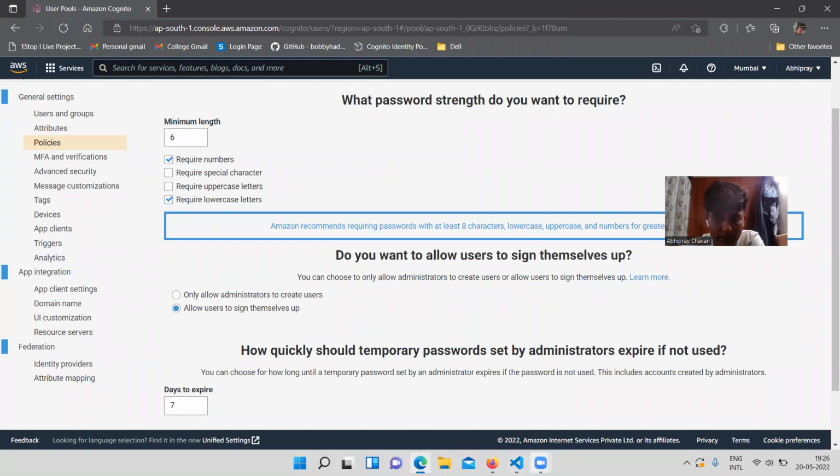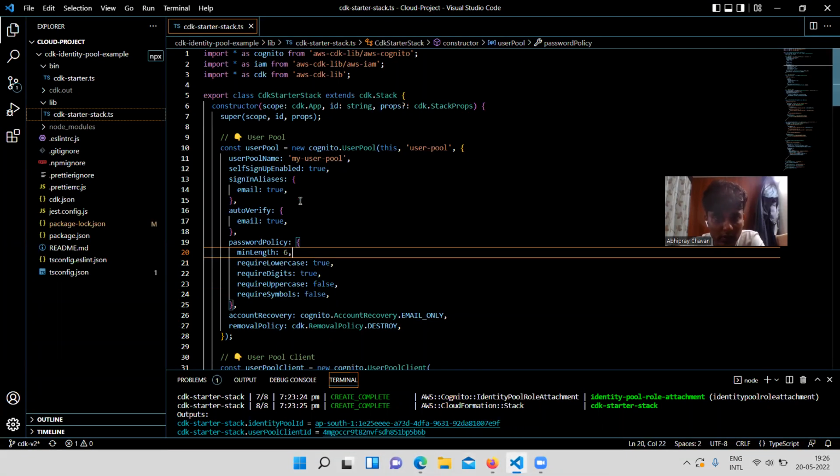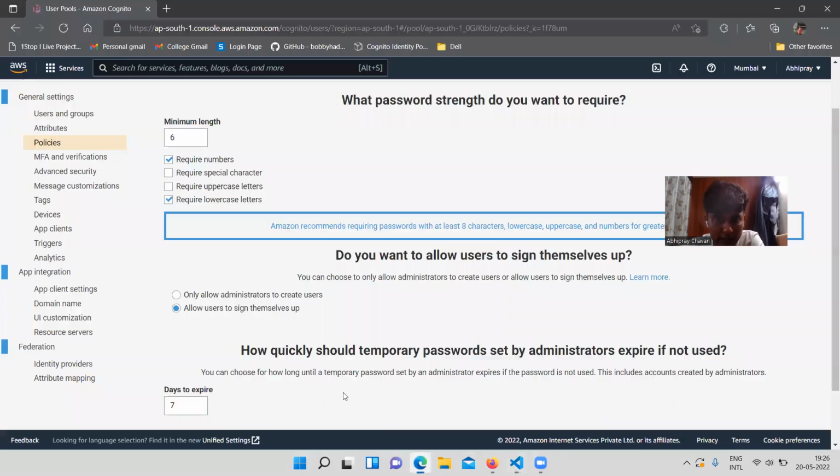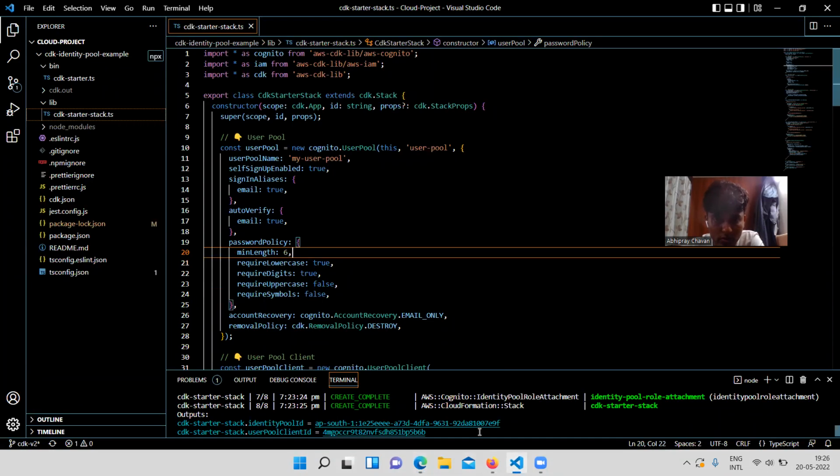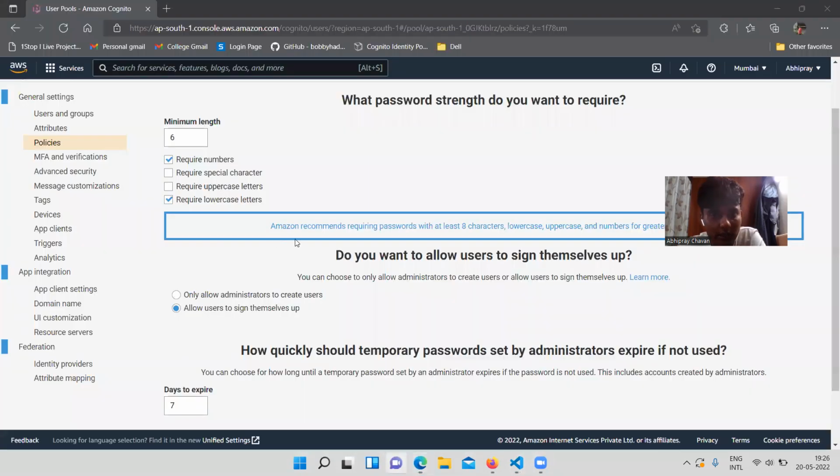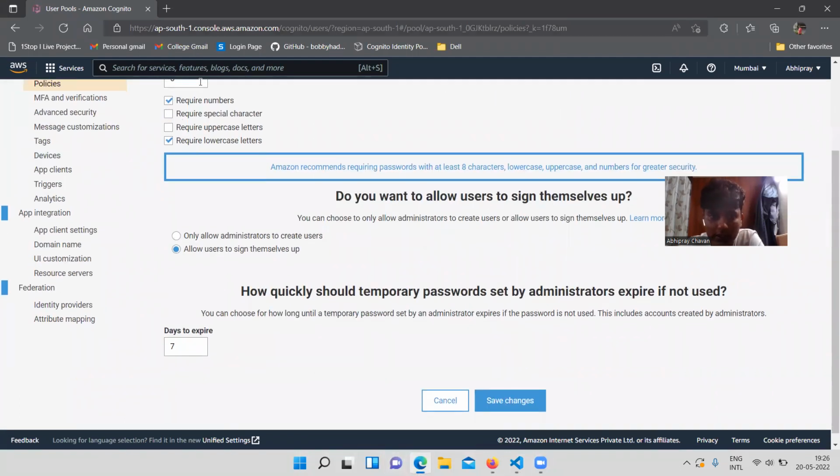When I gave 6 over here, it initialized the minimum length as 6, and the properties I set as true are checked, and the others are false, so they are not checked.